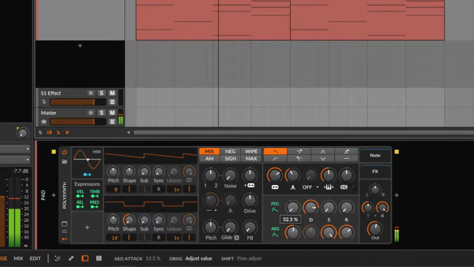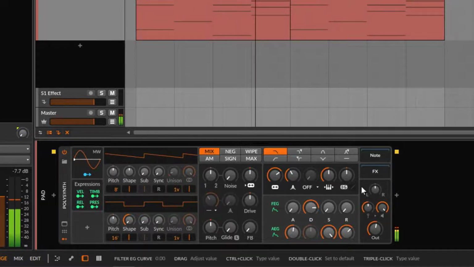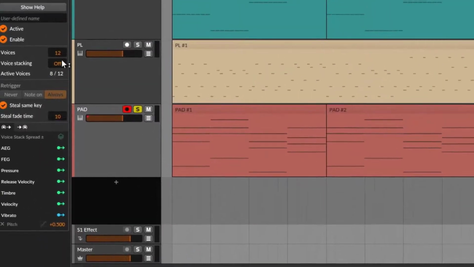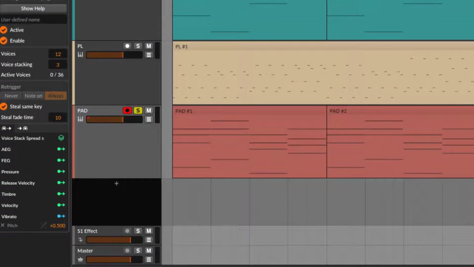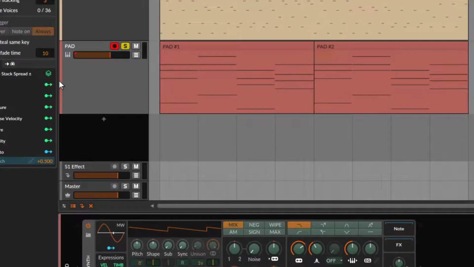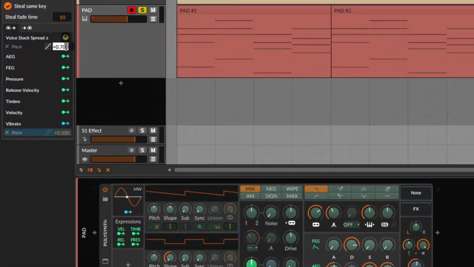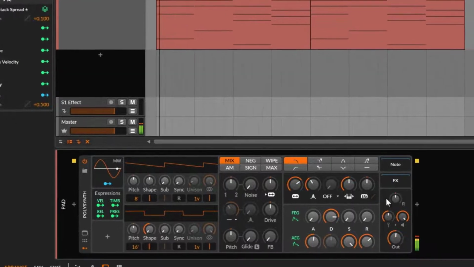Of course, it sounds like crap, but we're going to make it better, much better. Now, of course, we can mess with the voices. I'm going to make it 3, just for fun. And I'm going to do a little bit of detuning, and I'm going to go to the pitch. And remember what I like to do? I like to move it, and then we'll go manually here and adjust it. So again, since we are using many voices, maybe we're going to get an increase in volume.